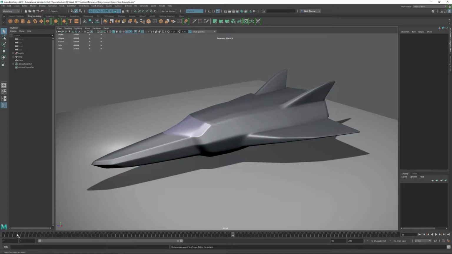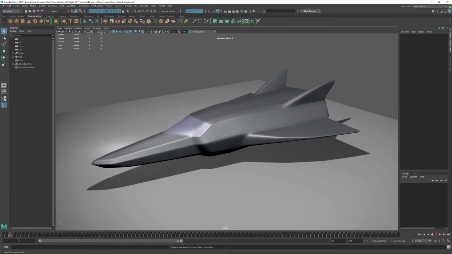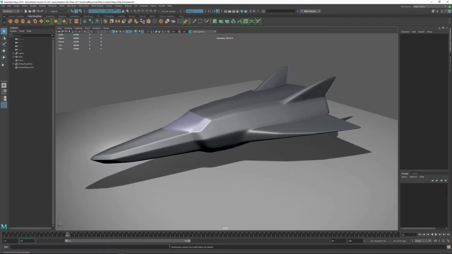The next thing I want to show you is the actual time slider itself. So if you click and drag within the time slider, you can see that I do have some animation keys on here. And if we set the number here, we can say what is the number where we want the animation to start. And if you put it on 0, it'll start at 0. If we put it at 10, we'll put it on 10. We can actually even make this a negative number through here. And you can see that at that point, we've got 10, and then we've got a negative 10 for where the frames can actually go to.